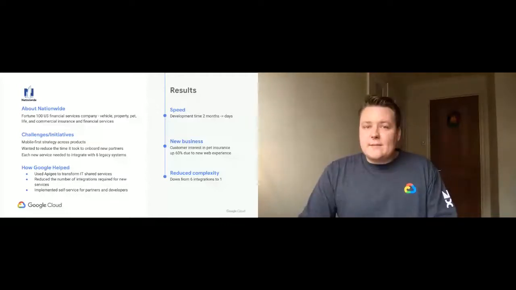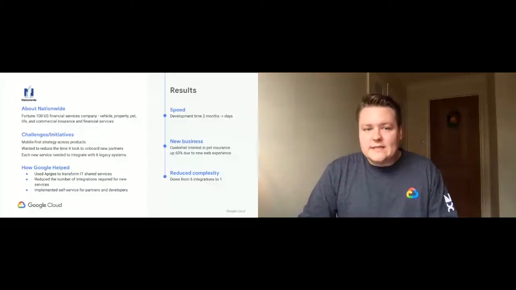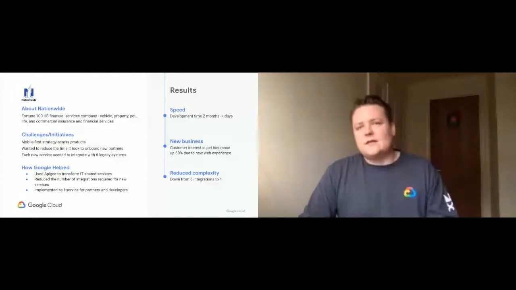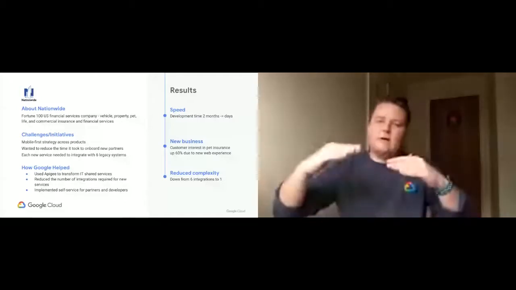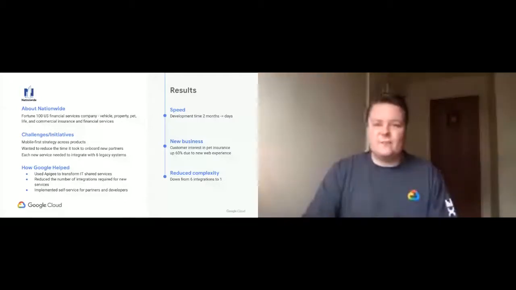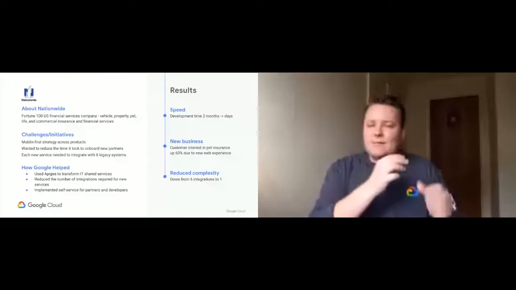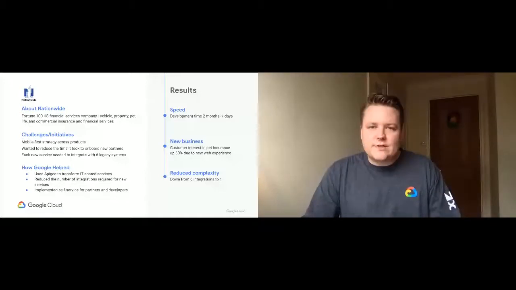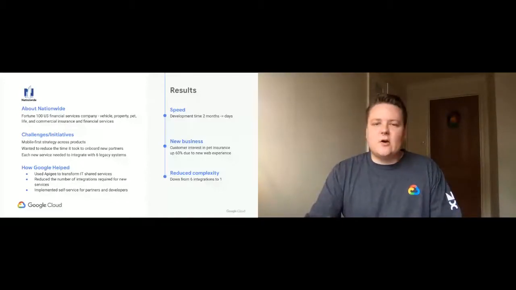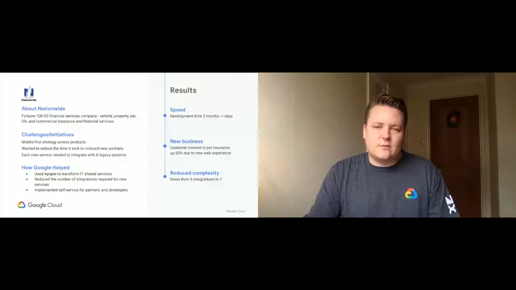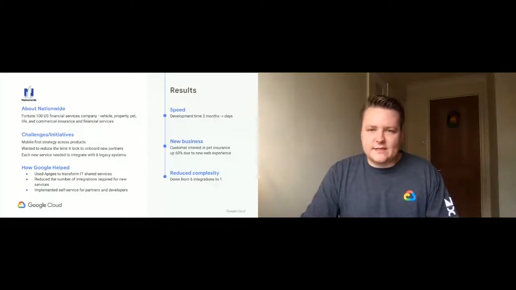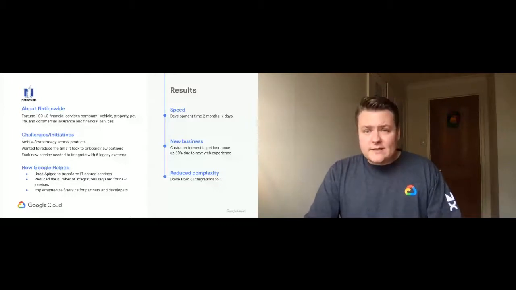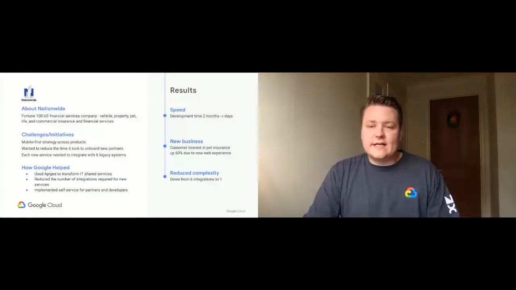So essentially, they've used Apigee as a modernization facade, modernizing in place and being able to hide the complexity of legacy backends and bring them on par with the new services, the new APIs that have been built in a cloud-native fashion. Also, they not only looked at the API management runtime, the gateway and security aspect, they also implemented self-service for partner developers through a developer portal so they could easily onboard and the API team would quickly see where the interest comes from and what partners would like to get on board and make use of the APIs. So results: development time reduced from 2 months to several days.